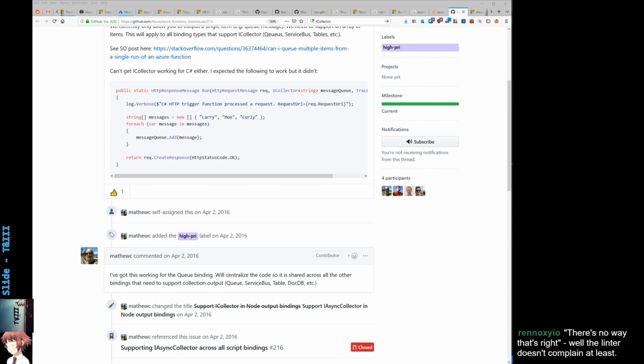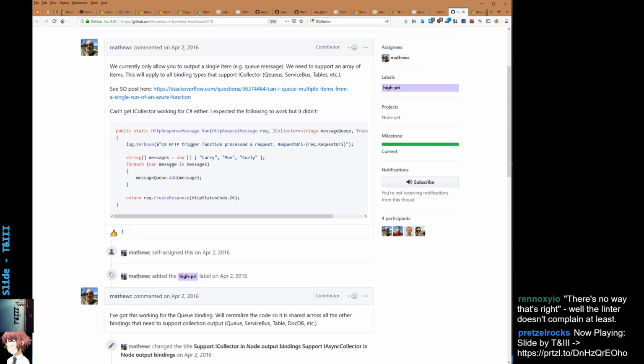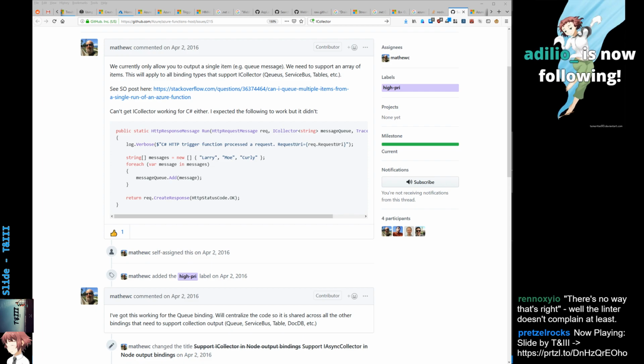Request.CreateResponse, status. I might not need to do anything. I just might need to send an OK because it should have the collector that I'm taking back and doing that. So we're going to play with this by just doing OK object result.